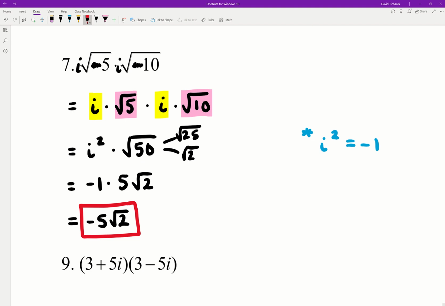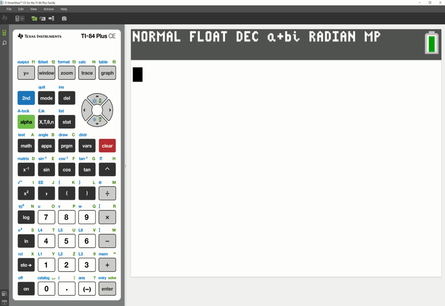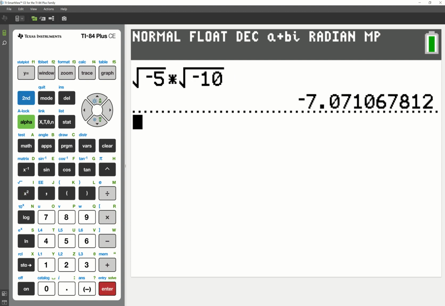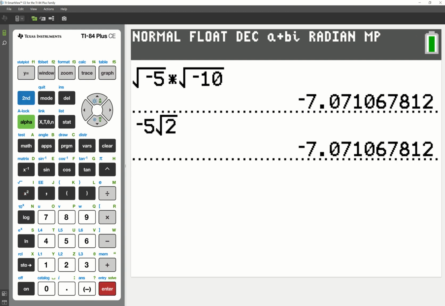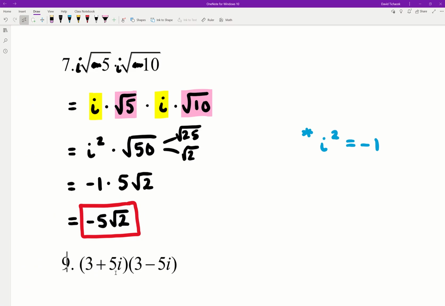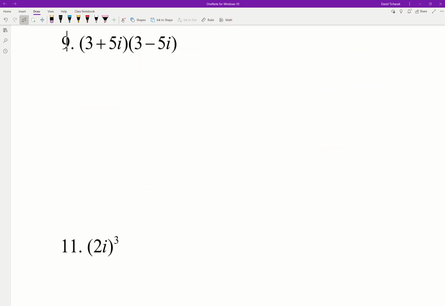And this is something that, again, you can go to that calculator and check for yourself here. So if we were to go ahead and do the square root of -5, arrow out of that square root to multiply times the square root of -10, then it would go ahead and give you this decimal number as your final answer. But remember that our answer was -5 times the square root of 2. And if we go ahead and press enter on there, you can see that those decimal numbers perfectly match up. So we know we got the right answer. Okay? So again, just a couple of calculator tricks to try to build some confidence with you. Make sure you get the right answers here, okay?